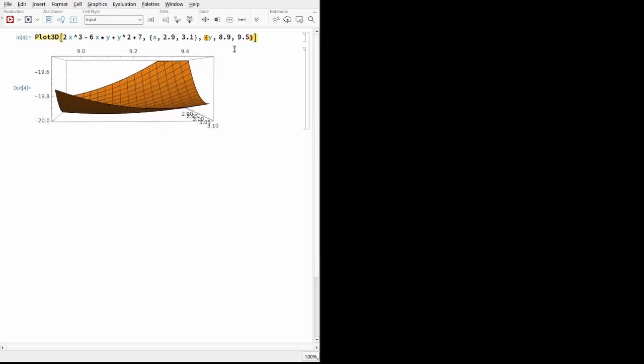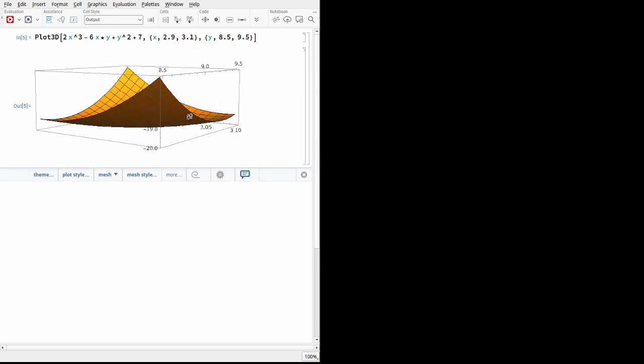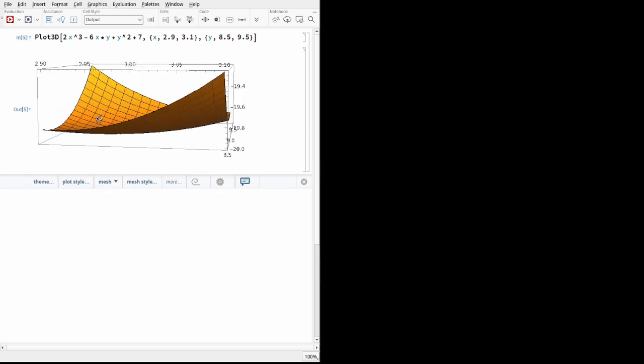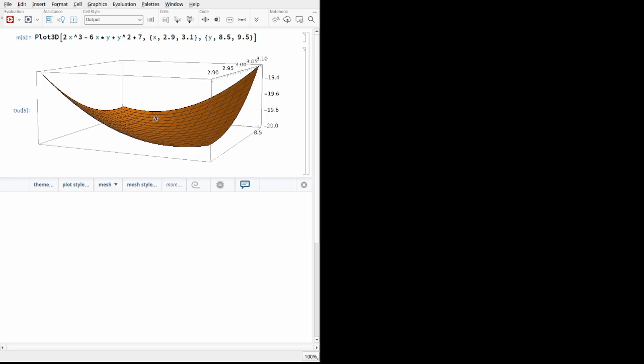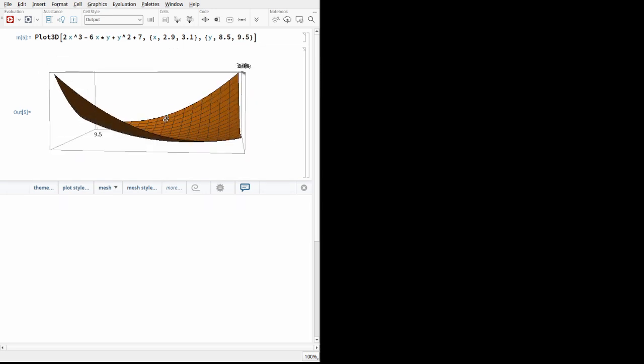Let's give it a little more here. And now we can see that curve coming in here. If I look at my x values, that x trough, and then our y value troughs, we can see it kind of hitting towards a low point at 9 there.